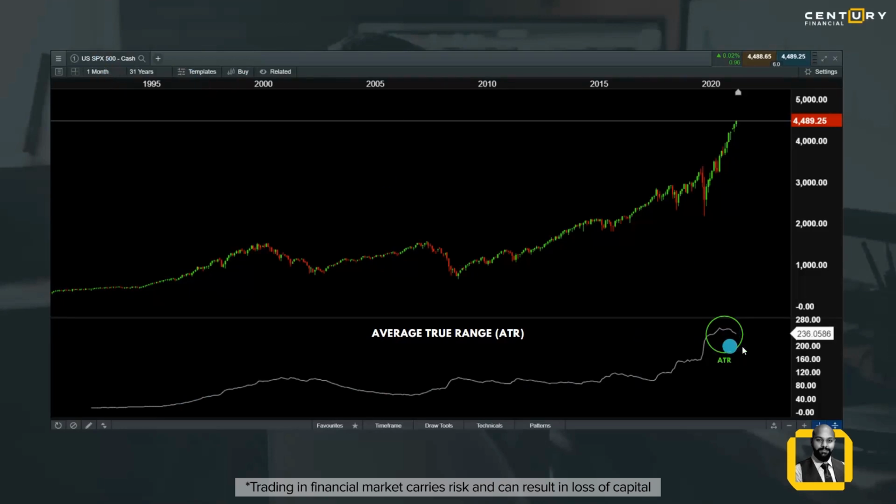Now, S&P 500 as of every month at this point in time is moving roughly $236 to $300. Whereas if you look at the same SPX back in 2010, every month movement was roughly about $80. So it has progressed over time. That means the number of dollar movement on SPX has increased. If you are an investor looking at a monthly time frame and want to see how many dollars SPX can move, you can look at the ATR on a monthly time frame.